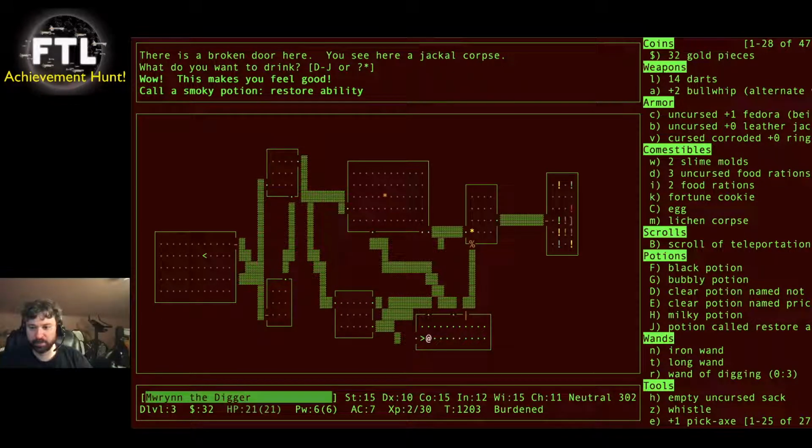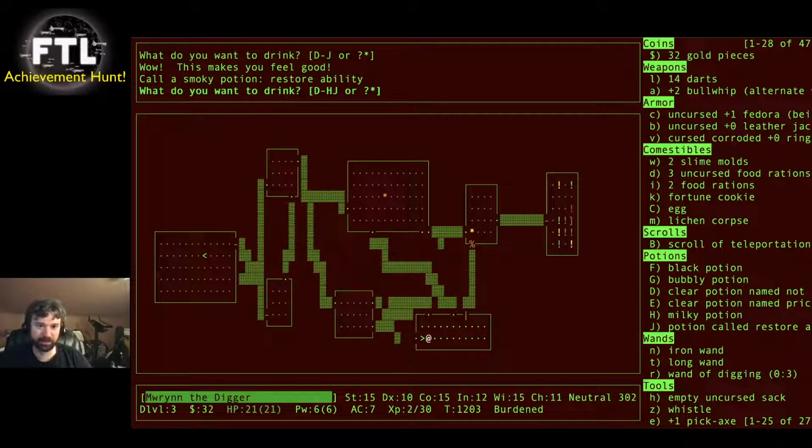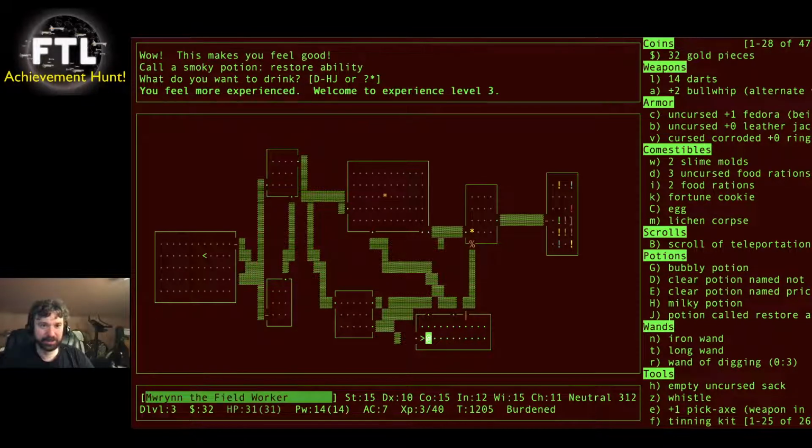Okay, so, now we have restore ability identified. Let's drink something else randomly. The black potion was expensive, so I'm hoping that's really something good. Well, let's see what happens. Yes, it was gain level. In one sense, it is kind of a waste to drink it at such a low level because you can gain levels quickly at the lower levels. In another sense, I am not a powerful character. I am separated from my pets. I'll take what I can get. That's how I'm viewing it. So cool, I am level 3.